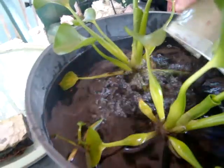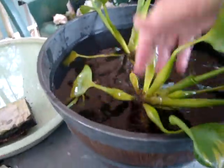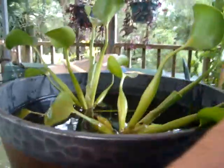Now, this is all you have to do. Now, I'm going to put this back in here. They were growing real good in this. This was some dirt that they had in the pot. And this is something else I've got to get and put in there.